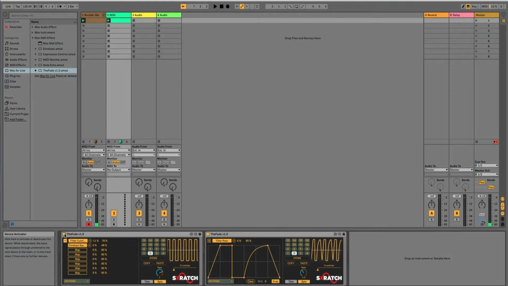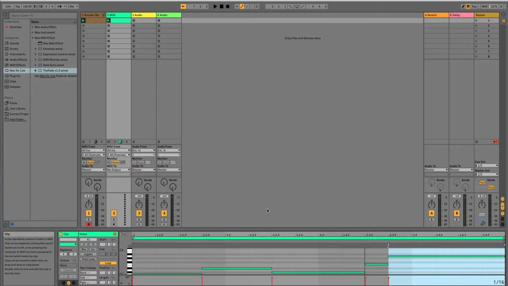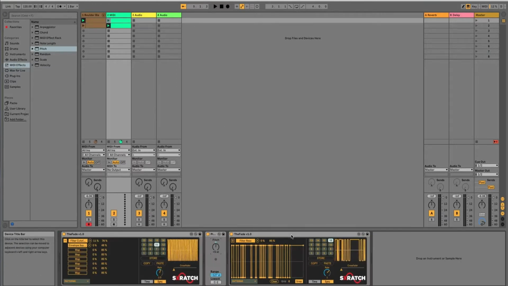So as you can see, you can get some pretty interesting rhythmic sonic ideas from just playing around with variations of patterns and MIDI input. It's all about experimenting, seeing what it can do for you, finding those little happy accidents sometimes that will create a bit of a pattern that you probably otherwise wouldn't have been able to create with some of the standard plugins that are out there.